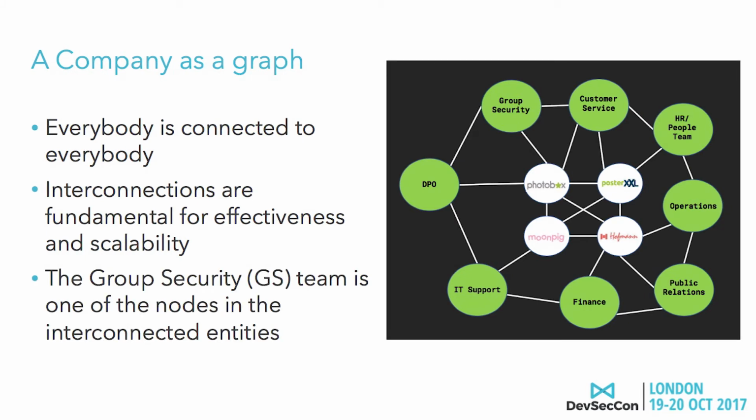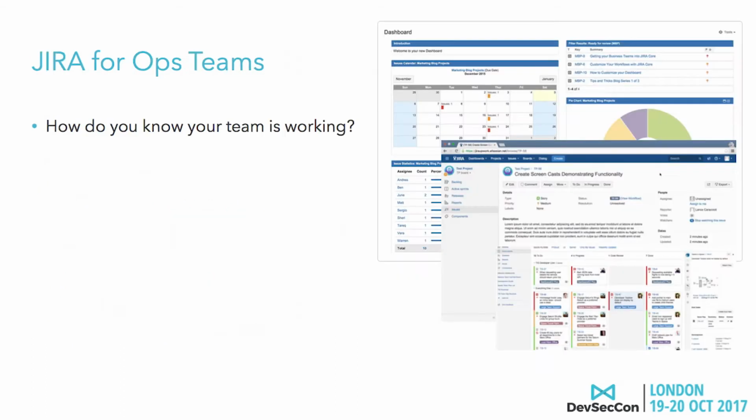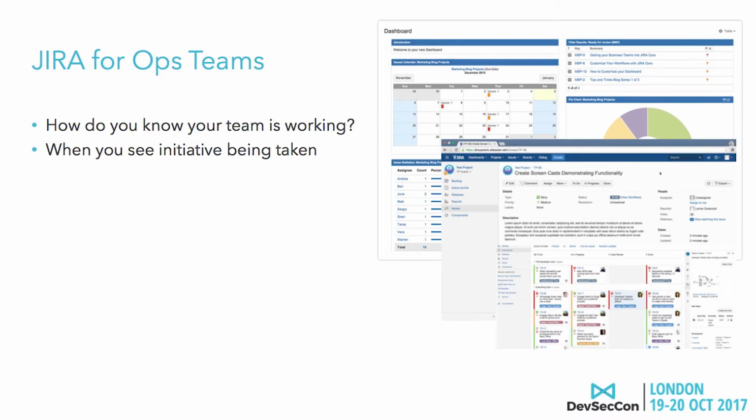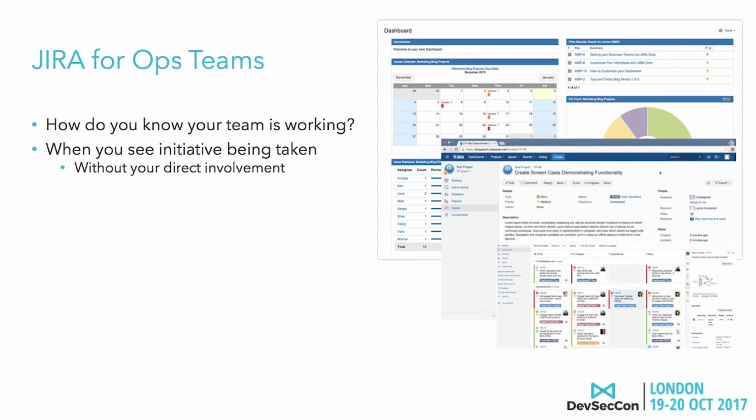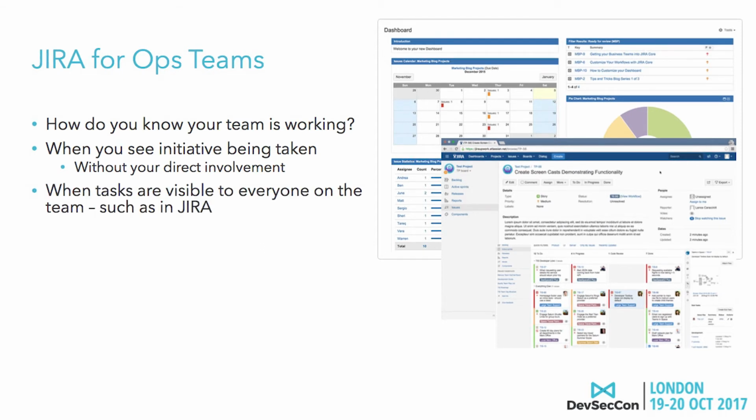One of the things that's interesting is, how do you know your team is working, right? The node system is working when new nodes are being created without the main drivers pushing it. That's when you know the system is working. That's when you know it's scaling. And even when your team crashes the system, when they blow up the graph, it's cool, right? Because that's part of the evolution of it.